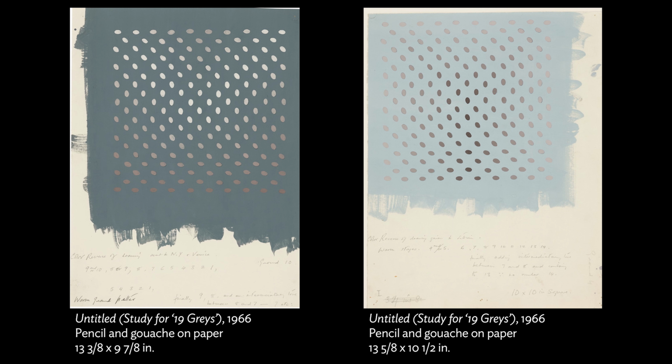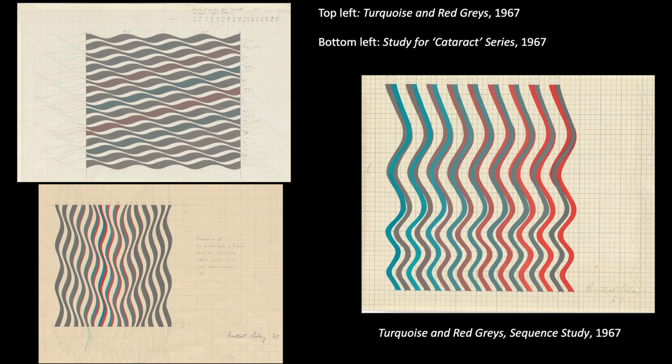In 1966, the artist started moving away from black and white and into gray. And she began to very slowly introduce color. She saw gray literally and figuratively as a connection, a bridge between her black and white work and color. As you can see here, we have a gray sort of square, two different colors of gray, but then on top of them, we see slightly brown colors. So again, this is color. This is just the beginning, but you see these little brown and beige colors, and then they kind of weave through the image. They're painted on top of it, but they almost look like there are holes punctured into it.